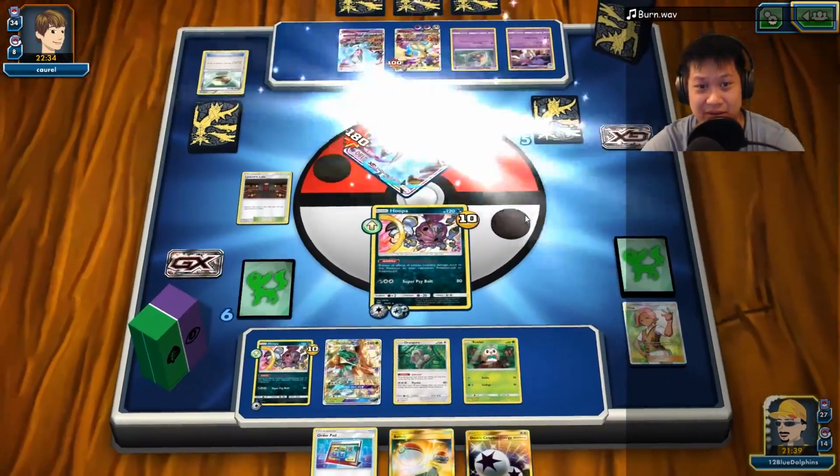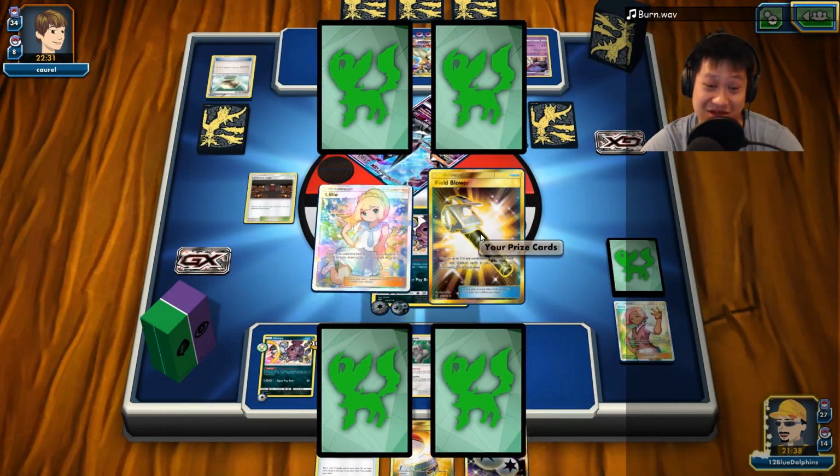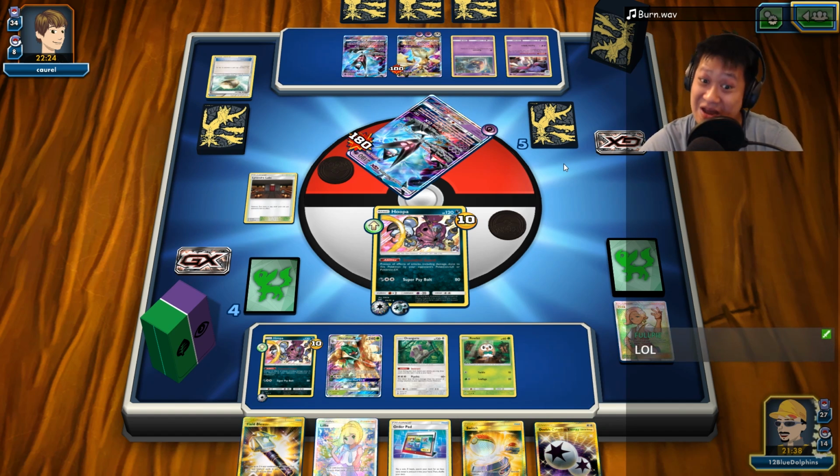Weakness damage, I forgot about. Oh, okay. Oh, two prize cards. Yeah, I guess he didn't see that too, because he would not put it out up front. So Hoopa's walling, then Mr. Mime Evens will wall too. He's just not here yet.